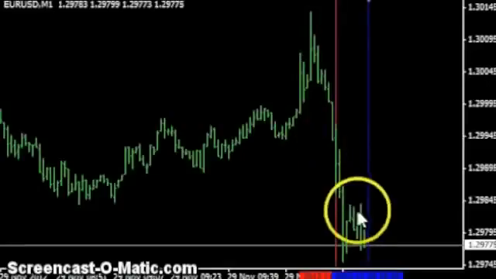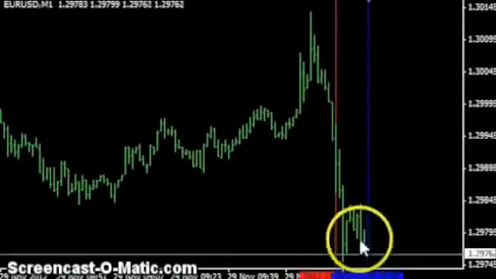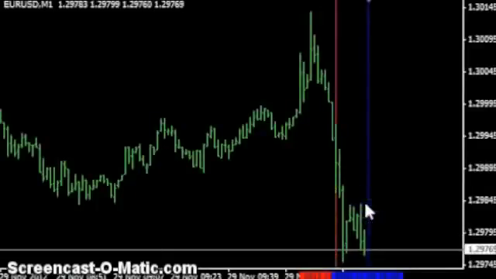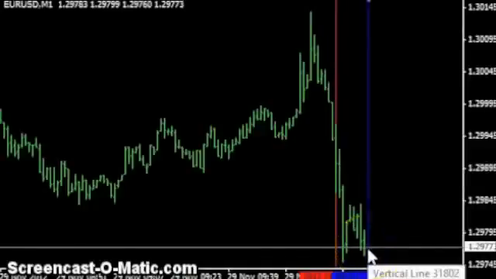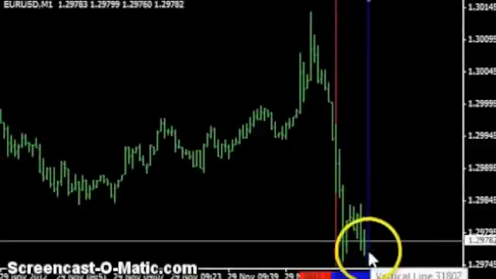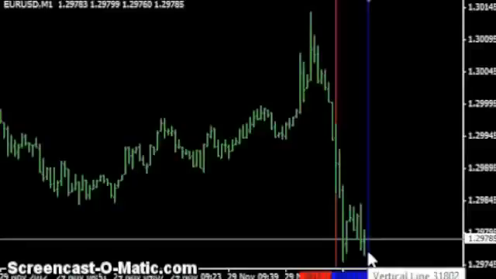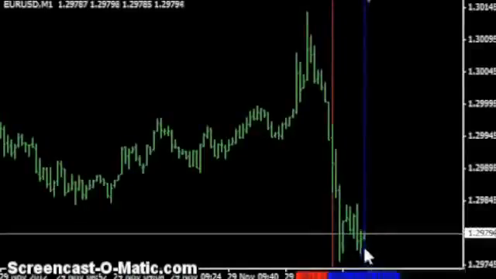Okay. So, as we see, I took my exit. Now, I could have played this differently. I could have let it run with like a +5 or +10 stop, or even a break-even stop if it was closer. But I've decided not to do that. Now, if you watch, as it hits this blue line right here, it has a likelihood that computerized programs by institutions will start to kick in. And they might send it all the way back up. They might send it up only a little bit. But watch how the price reacts right here.